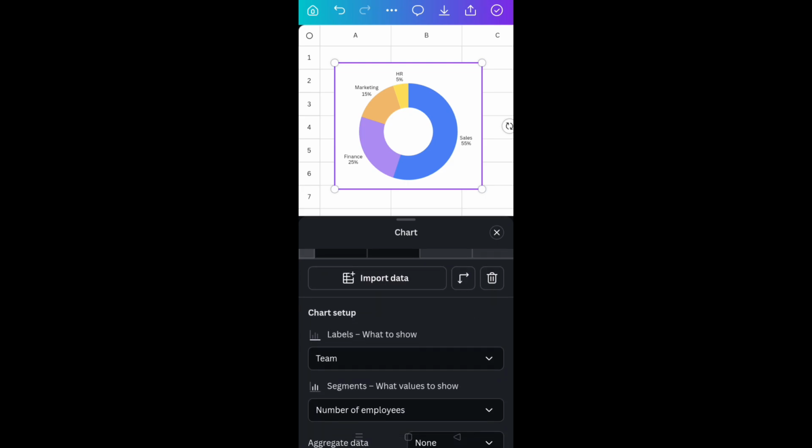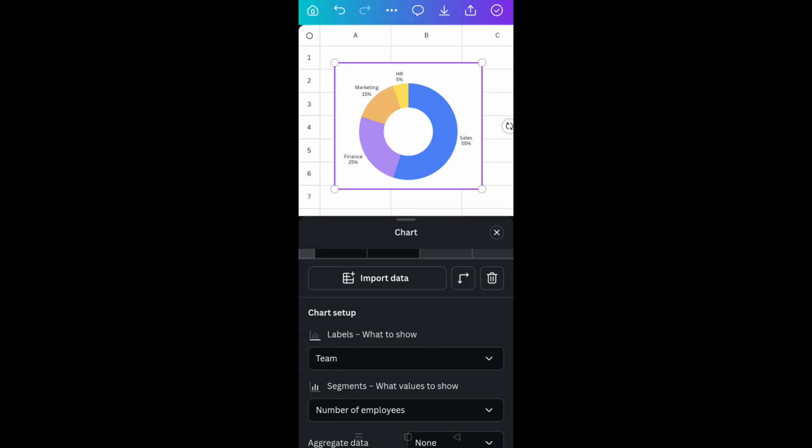Next comes the chart setup. Basically this is the donut chart setup. First comes the labels, what to show. Labels is actually the data which you want to show in your donut chart. For example, in this donut chart, we have various teams like marketing, finance, sales, and HR of a company.